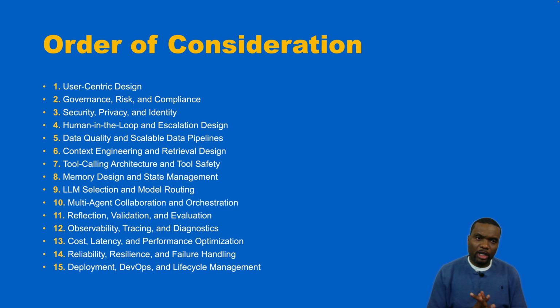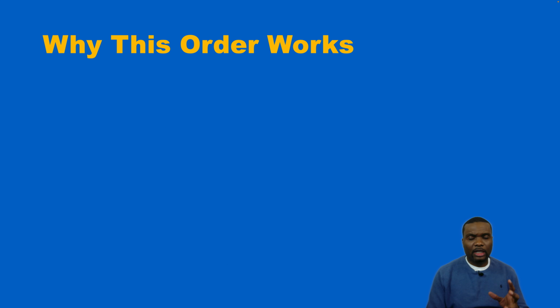So these are some of the things we're going to be talking about. And the next thing we're going to consider now is why each of these is important. Because of the dependency between the different aspects, I'm going to briefly talk about why it is important. So the user need feeds into the risk boundaries you have to consider. If we're doing something for a healthcare customer, that's very different from a retail customer where the level of privacy is not really significant and some of the things you have to think about is not really the same. So the user experience and why you're creating this agent is very important for us to consider the risk boundary.